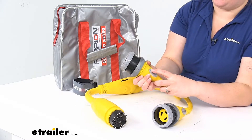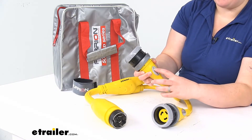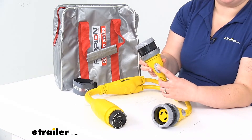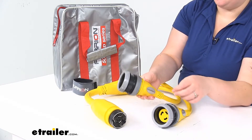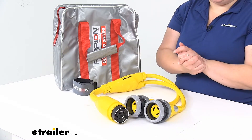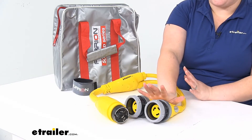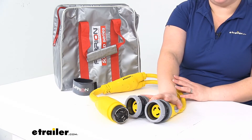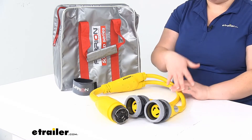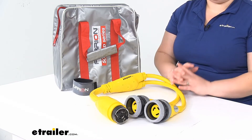It does have a little indicator on the 30 amp connectors to let you know if power is going through — just a little blue light that'll come on at that dot on the logo — and it should be pretty easy to use. They work with all other brands; it's a pretty universal fit, so you don't have to use other Furion cords. If you already have cords from a different manufacturer, they should work out just fine.